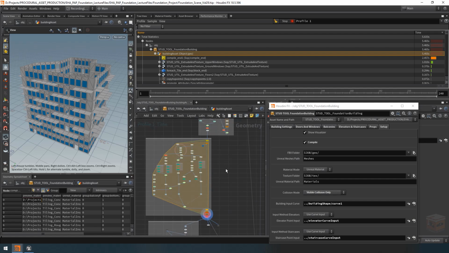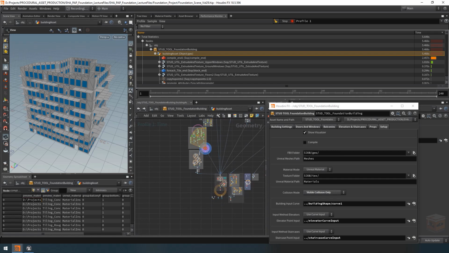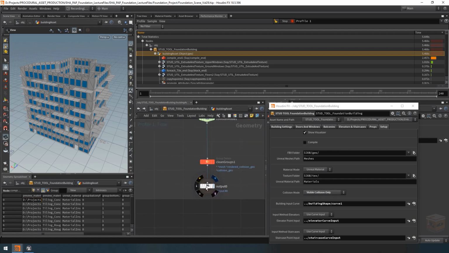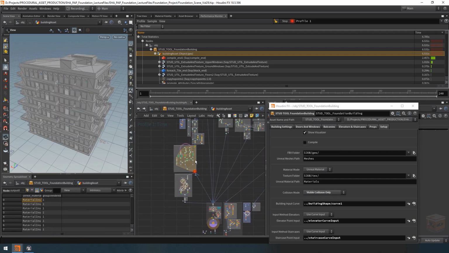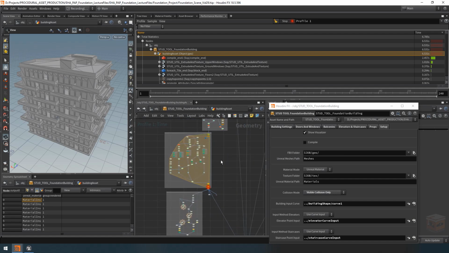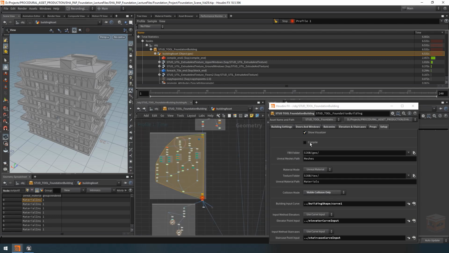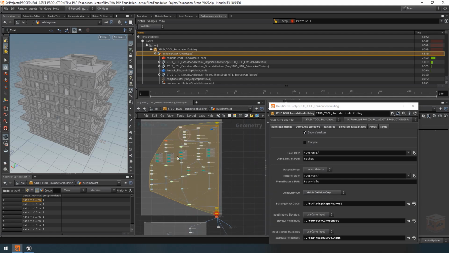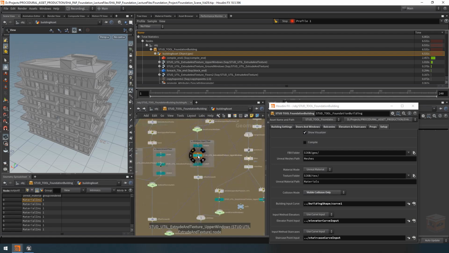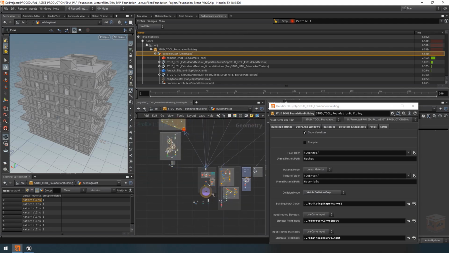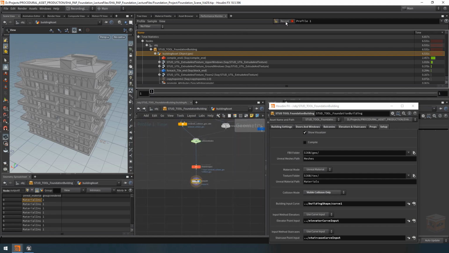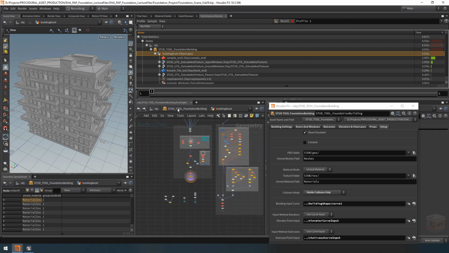So what I would like to do here is turn off my compile loop again and go to the end of my network. Remember that if a compile loop is active, it will treat everything inside that loop as a single entity, so we cannot actually evaluate what might be slow inside of this network. So that's why I've turned off the compiler, so we can actually see and evaluate all of these nodes in here. They're actually lighting up. Okay, so let's turn off the profiler. Let's turn off the performance monitor. Let's go to the outside of our network.